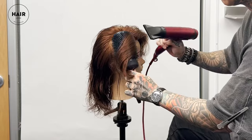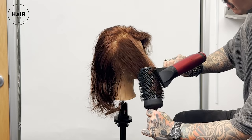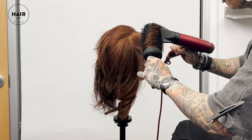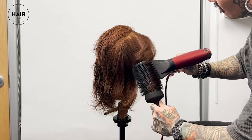Make sure you use that nozzle all the way down to the end — that way you get a nice smooth effect and kill all that frizz if there's any. All the hair sort of falls out of the brush and kicks back away from the face. I'm going to do this with the front of the hair as well — smooth it all the way to the very ends and then you'll see it just fall off the brush perfectly.